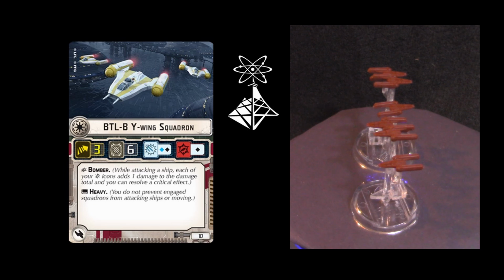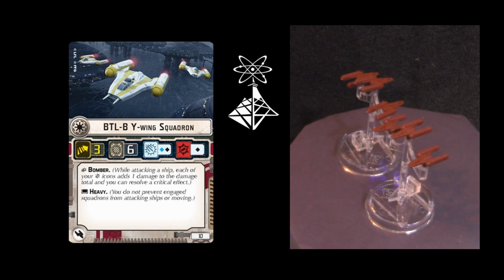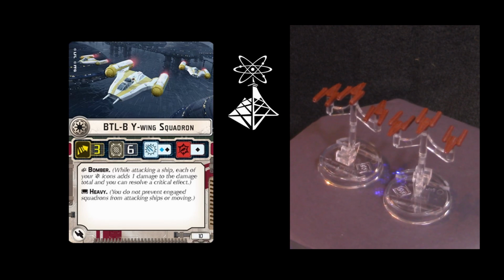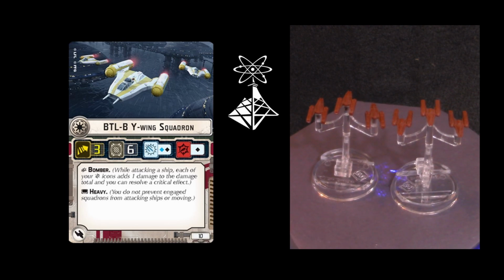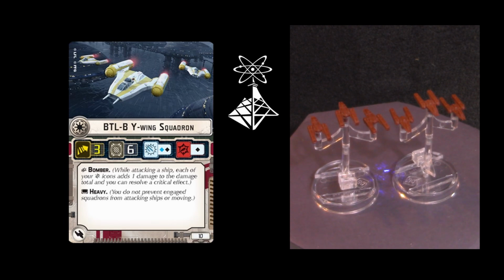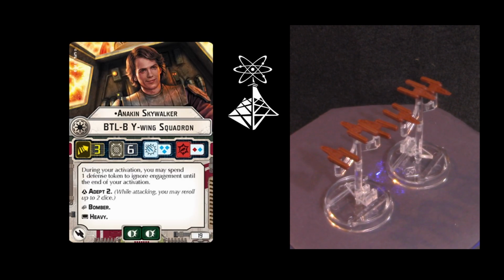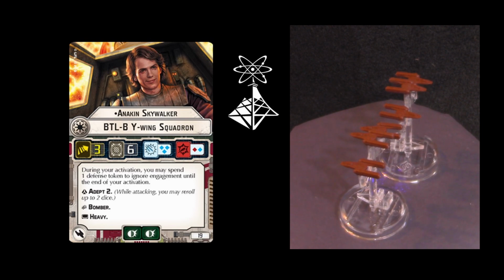Where it's different is the anti-squadron armament, which is a blue and a black die compared to 2 blues of the Rebel ones. I think this is to simulate that the Clone ones had manned gunners for its turrets compared to the Rebels, which had automated turrets. It's still a Y-Wing. It's still a black bomber. Still amazing. Speaking of amazing, we get Anakin Skywalker, also in the BTLB Y-Wing.